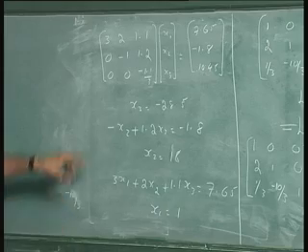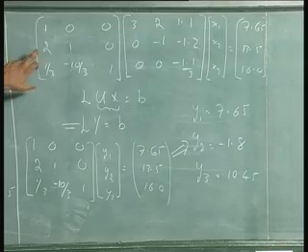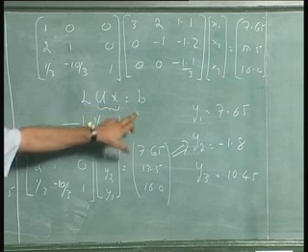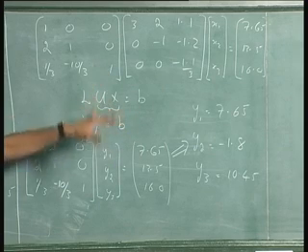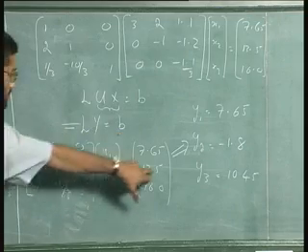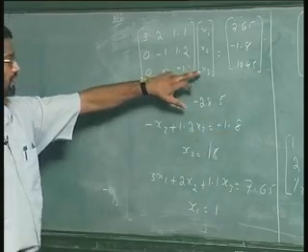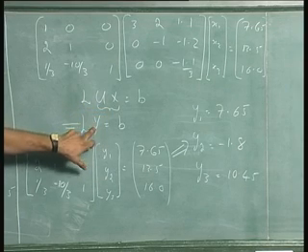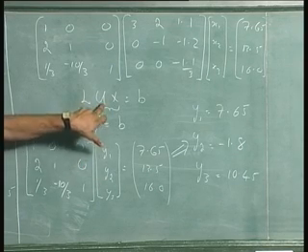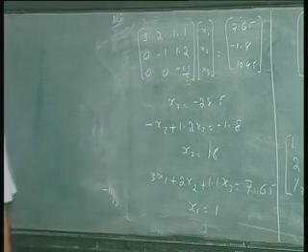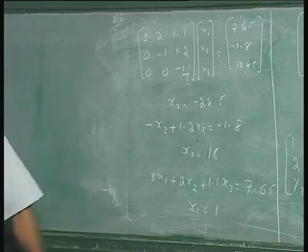So what have we done so far? We have written this A matrix as L times U, times X, and then LUX equal to B. So we took UX as some Y, and we solved Ly equal to B, and we got Y from here. Then we put that back into this equation, UX equal to Y, and then I solve for X. So that's a general method, and this can be programmed and written as a simple algorithm to solve this.